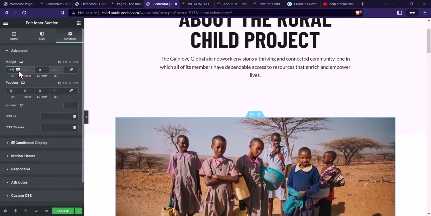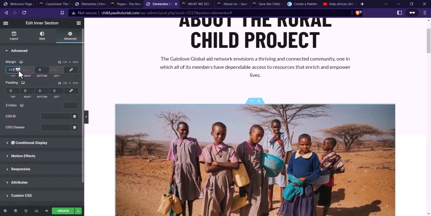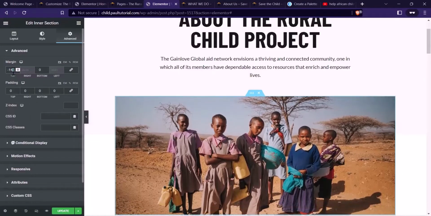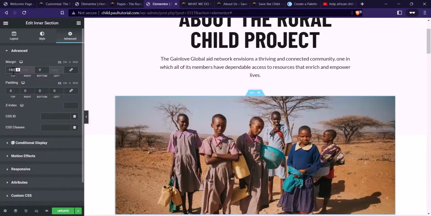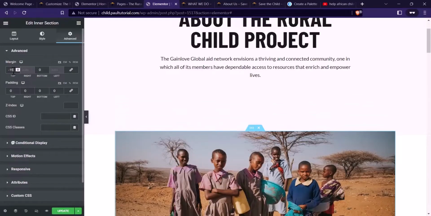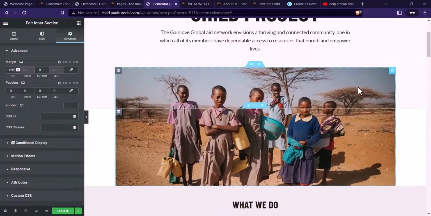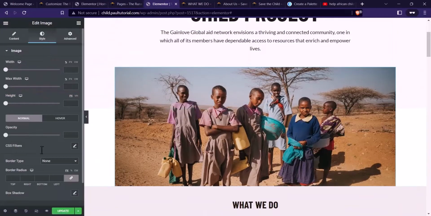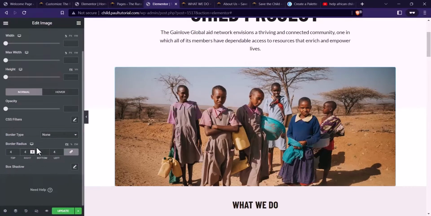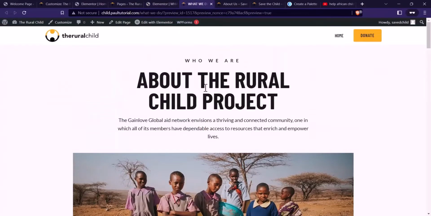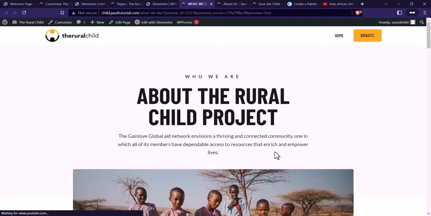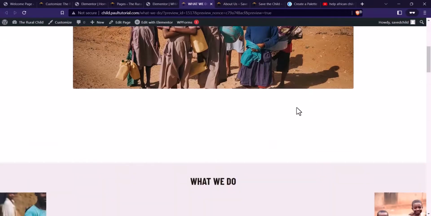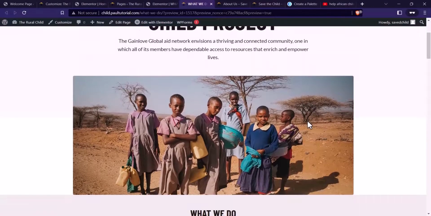Now we'll drag it. Let's drag it. Keep pressing it. I think 140 is fine. Okay, make it 148, 156. All right, that's good. So we are going to add border radius 4 to all sides. So let's click on update. Let's see what we have. All right, yeah, as you can see, we have that effect and we have our picture.